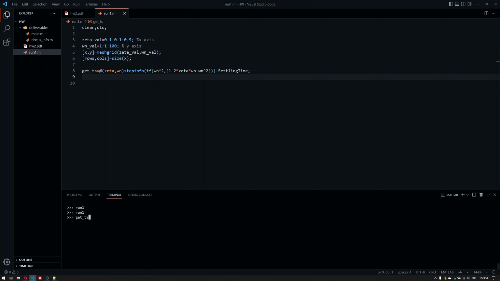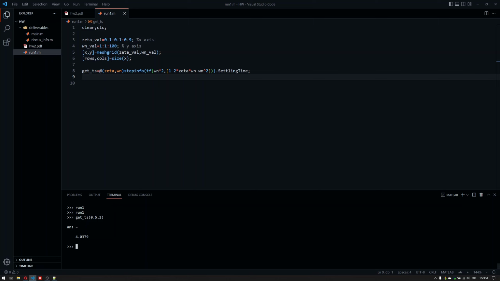If I run getTS, zeta equals, let's say, 0.5, and omega n equals 2. So zeta times omega n would be 1. 4 divided by 1 should be 4, so it should be approximately 4. And you can see it gives me the settling time 4.